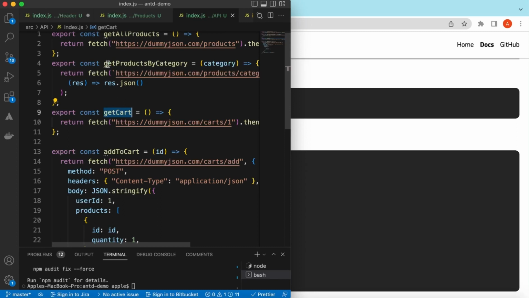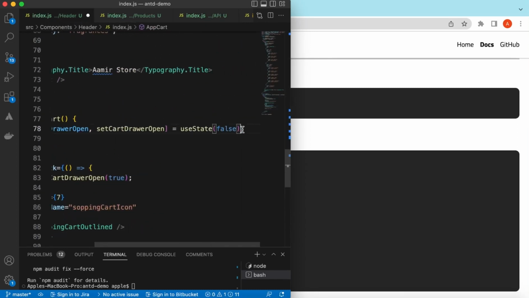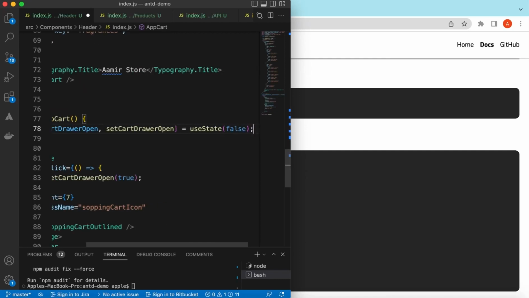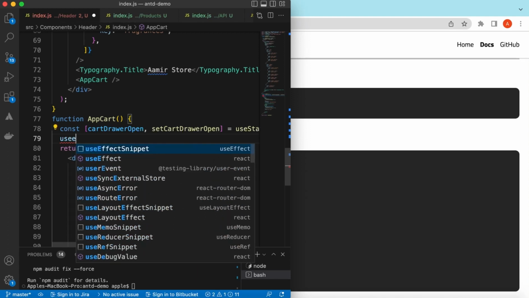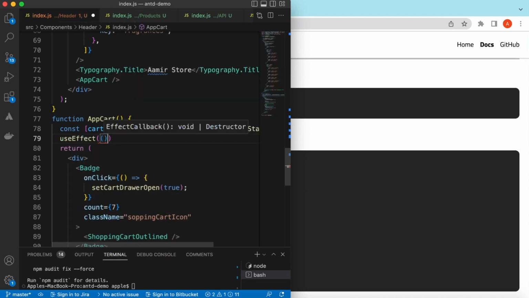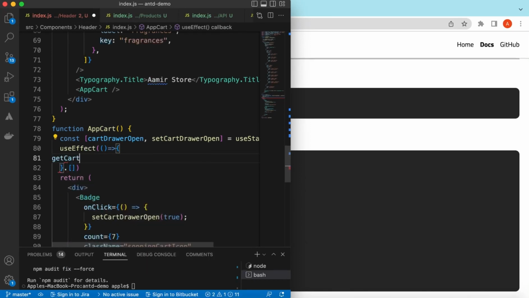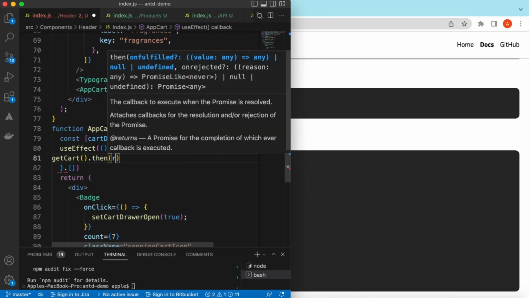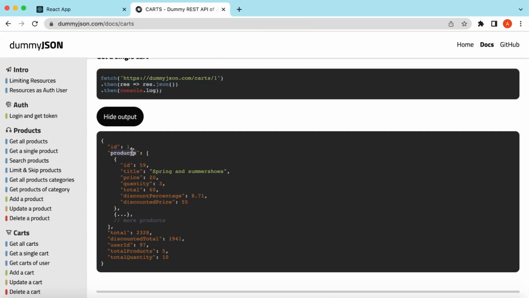Okay, copy this one and go to the header, and at the very start we can say use effect, and here we will be fetching the cart, we can get cart, and once it's received we can say res, and let's see how it looks like. It will be showing the products.